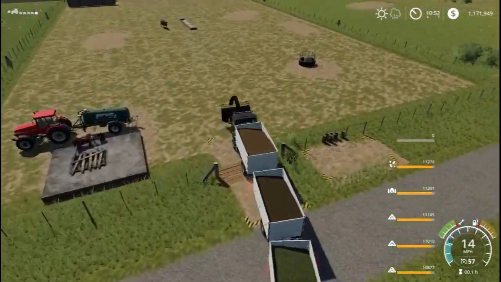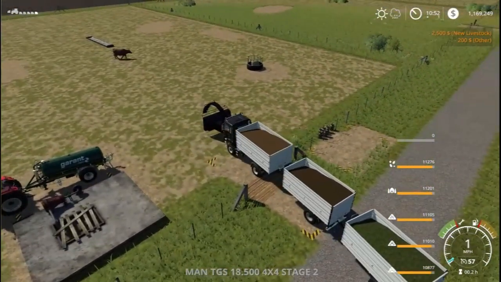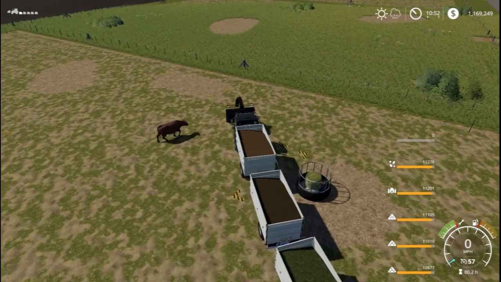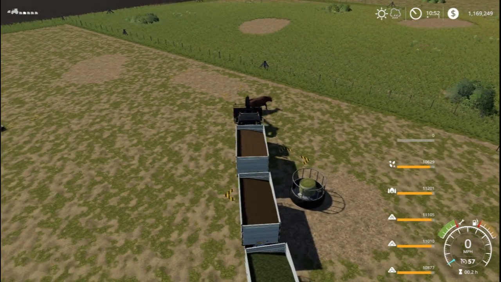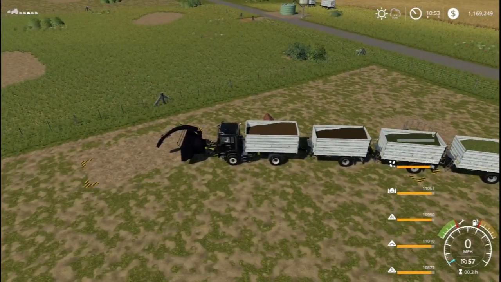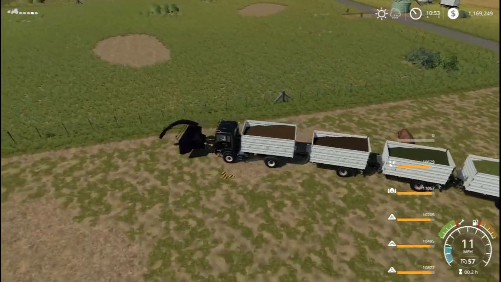So, come through here. This again is where you buy. Your liquid waste, your solid waste, your milk pickup. Your total. It's filling. Move, cow. Okay, don't move. Silage. Grass. See, all this stuff works. I mean, I haven't seen anything yet that really doesn't work of his. And when it does, it gets fixed almost immediately.